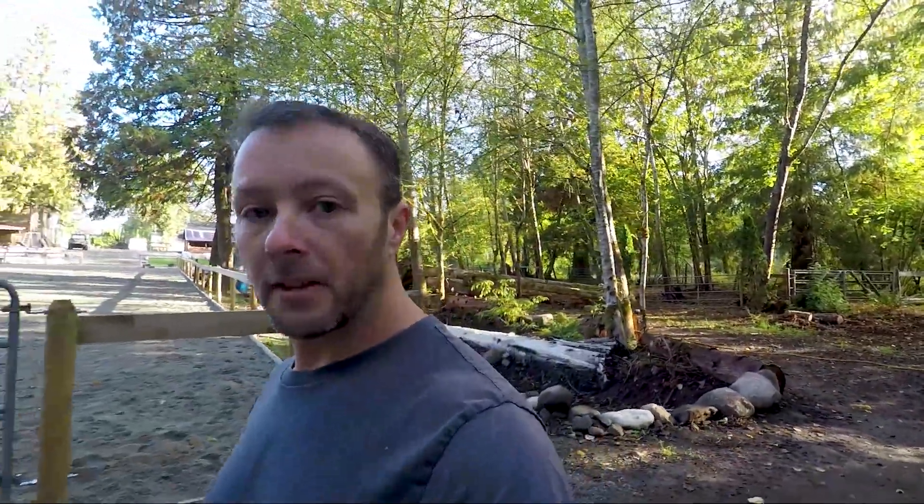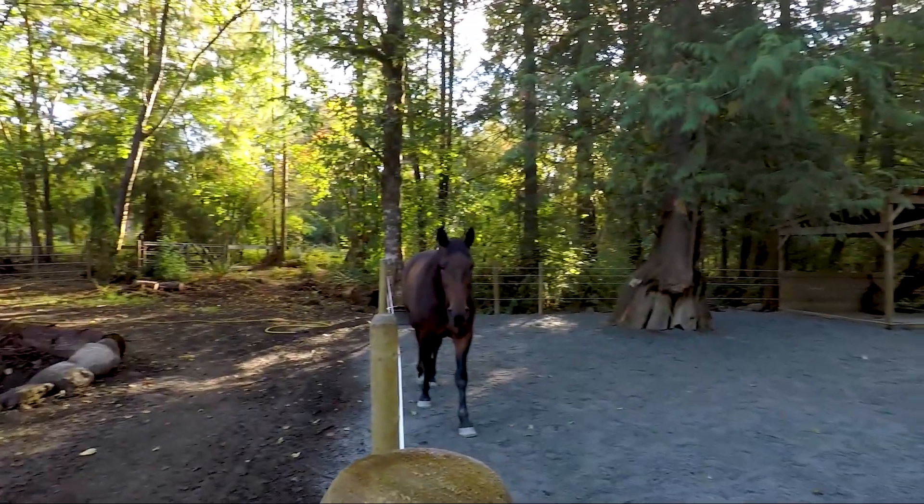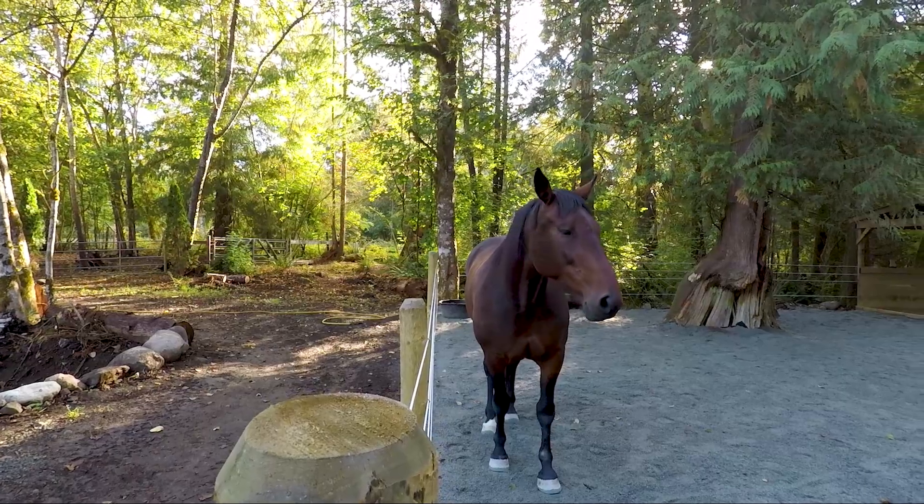We're at our newest paddock, just putting on the final finishing touches. Got a couple of little repairs to make, which I think I'm going to make a video about because paddock maintenance is integral. Paddock maintenance is really, really important. If you leave stuff — some hole or some dugout part, fence boards and stuff — it can turn into a real accident, just some little footing issues. So we're going to work on that today, get this thing ready and open it up. Right now these guys are just temporarily in here to help tamp it down. So I'm going to grab Benny, we're going to trailer in and take him out to a new trail.